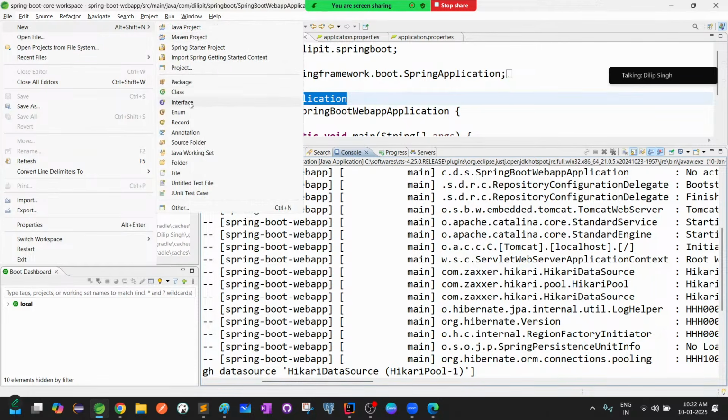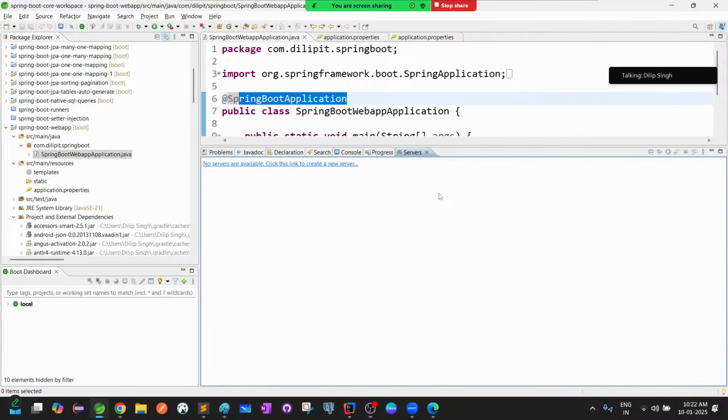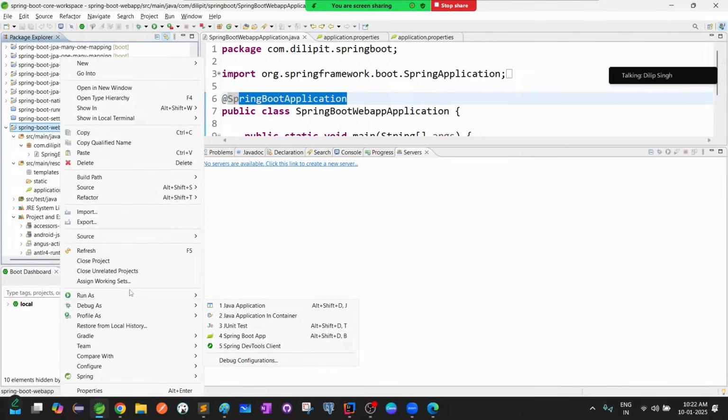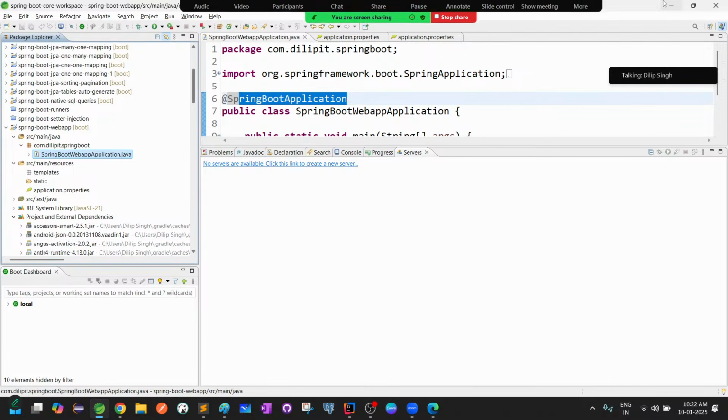What? You have to create a web application project. Then you have to download the Tomcat server manually from the internet and configure that server. You have to start your server first and then run on server application, and so on. But now you are not doing anything. Within 1 minute, your project setup is ready. That is the beauty of a Spring Boot application.